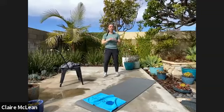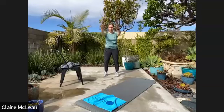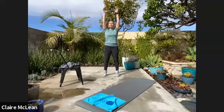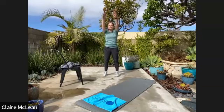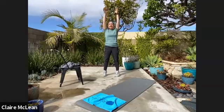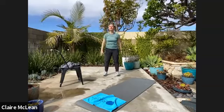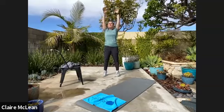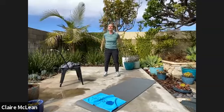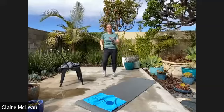All right, let's do 20 heel raises. Feet a little bit wider than your hips, up tall. Go up on your toes, reach those hands forward up above your head. 1, 2, 3, 4, 5, 6, 7, 8, 9, 10, 11, 12, 13, 14, 15, 16, 17, 18, 19, 20. Woo, walk it out. Feel that burn going all the way up the back of my legs.